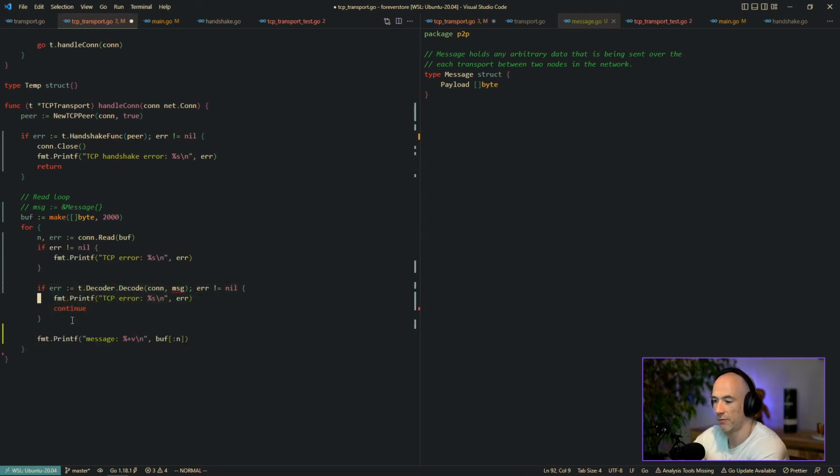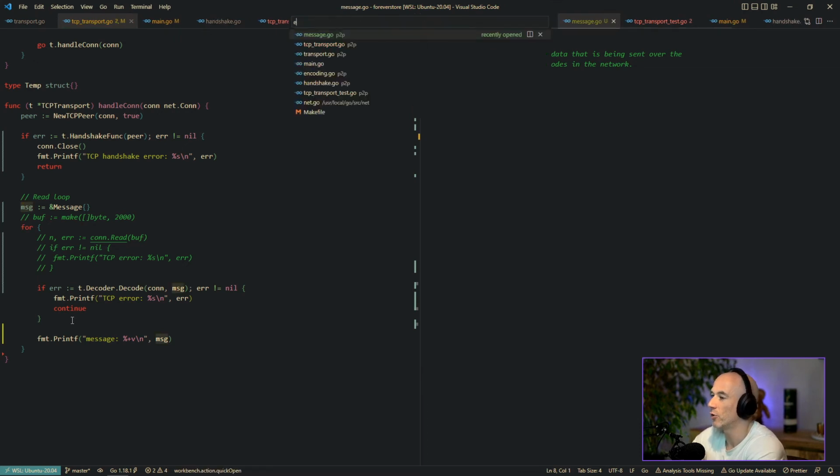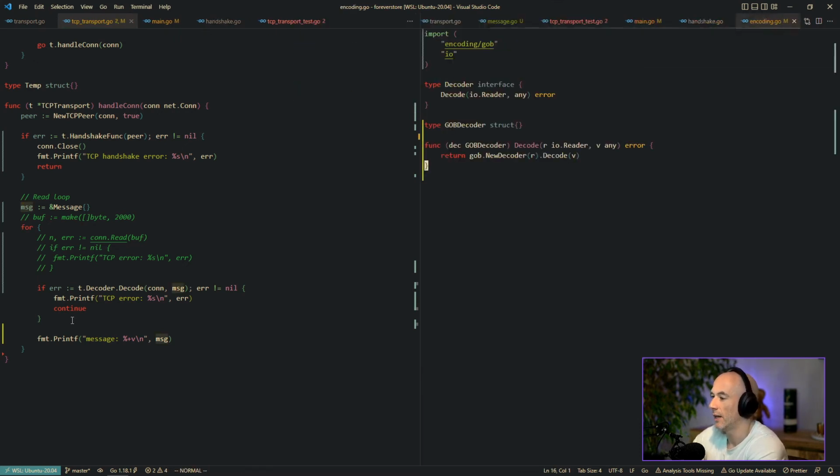Well, then we write our own encoder that works for normal connections, isn't it? I'm going to comment this out. Make this message. Yes, that's what we're going to do. We are actually insane. Trust me. We're going to go to encoding, and we're going to say func NOP encoding, just plain bytes. Yeah, that's a good idea.